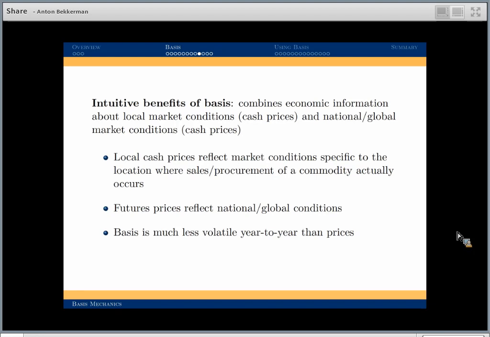Before I go to futures prices, local cash prices alone are helpful, but they only say something about that local condition. They don't necessarily reflect what's happening in the rest of the world. We know that especially in wheat markets, where it's such a global market, the U.S. produces only 8 to 9% of global wheat, and Montana is a much smaller proportion of that. So what happens in the rest of the world, Russia or Ukraine or Kazakhstan or China or Brazil, is going to impact wheat prices.